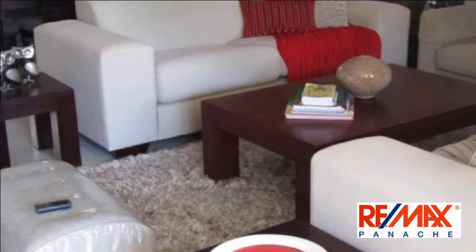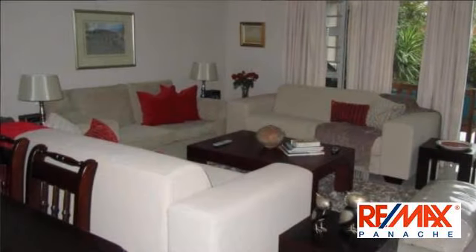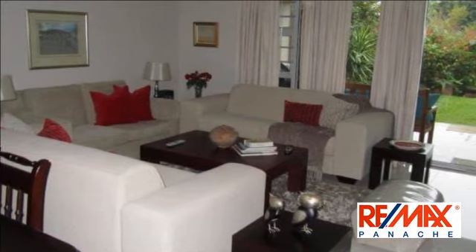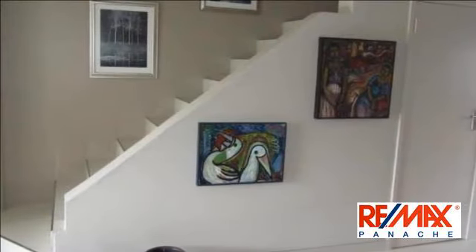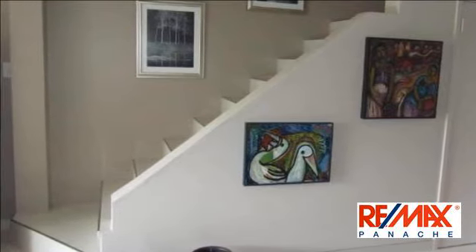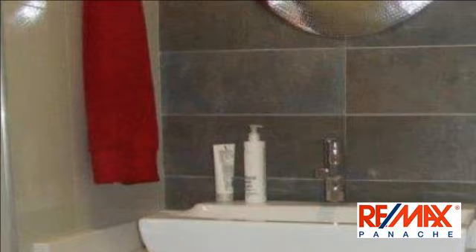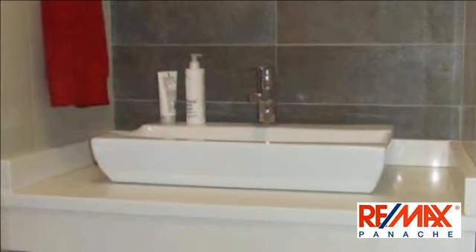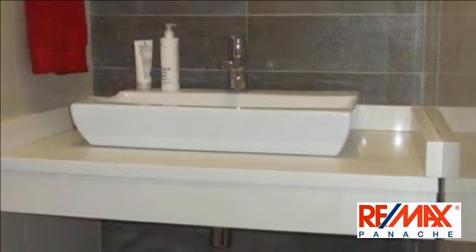There is a guest bathroom downstairs as well as a large courtyard and double garage plus visitors parking. Belomont Gardens is known for its beautiful ponds and gardens. There is a fabulous pool and clubhouse too. It is a 24-hour manned and gated secure complex, and also an extremely well-run complex that comes highly recommended.